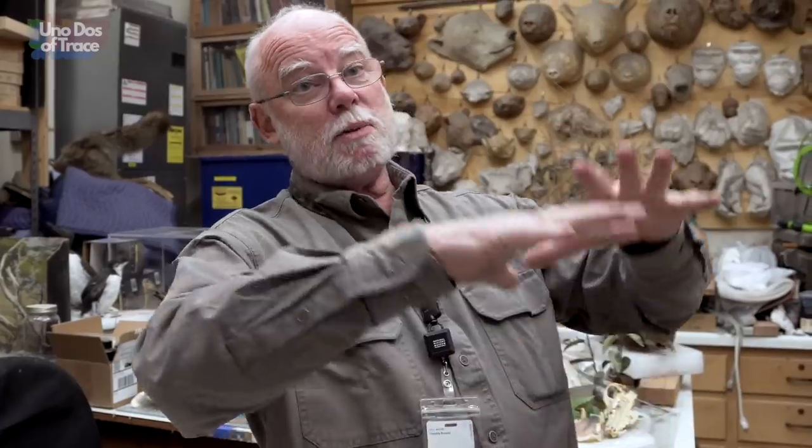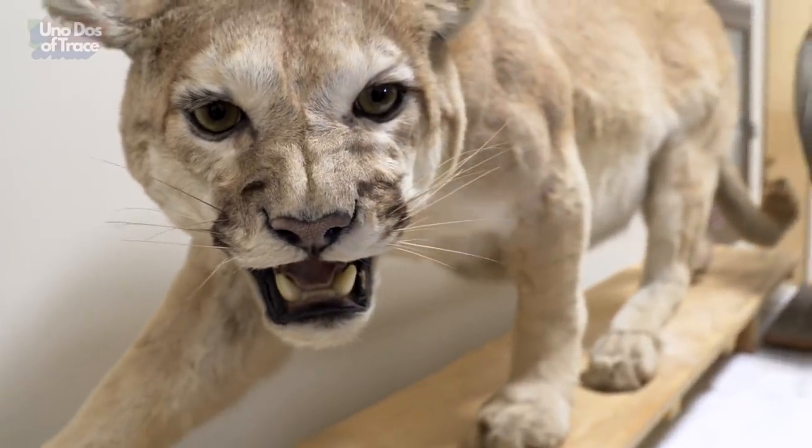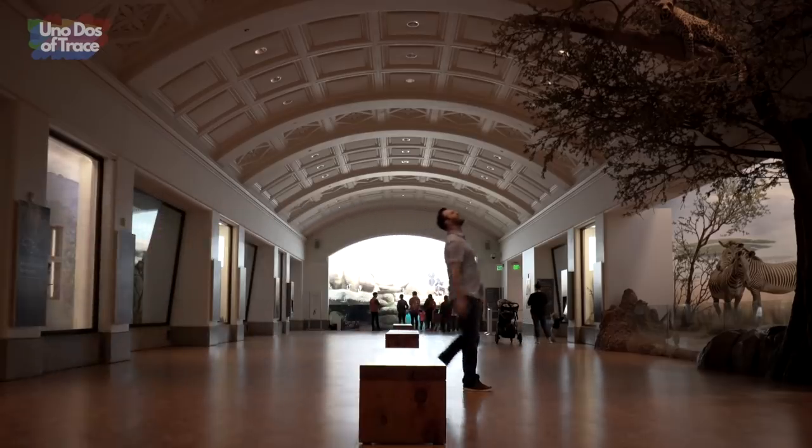It's Tim's job to take over from Divya to make sure the animals last as long as possible, because that does not happen naturally — it takes a lot of work. Even if there's not a taxidermist on staff, there's often a conservator type person who's trying to make things last. Number one reason things last is care. Tim does walkthroughs multiple times weekly. He uses moth traps for invertebrate pests, climate control, and integrated pest management — keeping eyes out for invertebrate and vertebrate pests that might do damage.